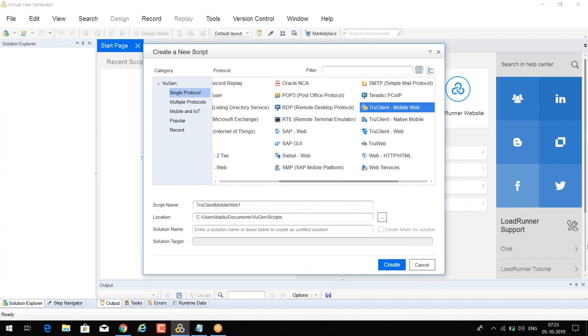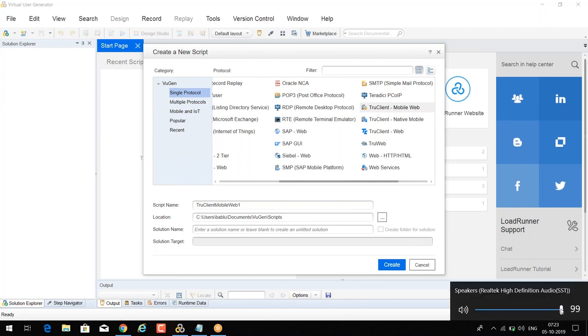Any doubts as of now for Chandan, Seno, Murli and Yogesh? What is the difference between mobile web and native web? I can't hear anyone. Hello, am I audible? Yeah, I can hear you, but your voice is not clear. I have pinned my doubt in the chat box, can you please check once?